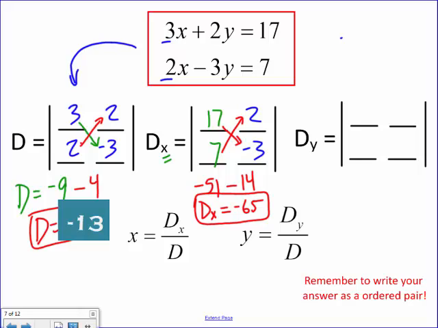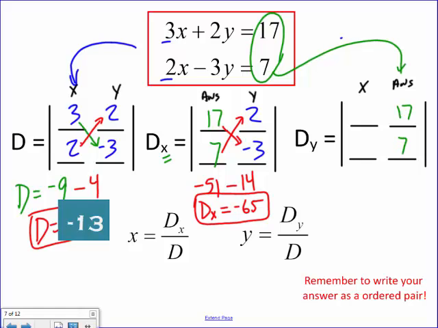So guess what gets replaced? Well, let's just quickly write. So these are my x's, these are my y's. So now these are the answers, right? And these are my y's. And now I'm going to have my x's, and guess what we're going to replace? We're going to replace the y's with the answers. So we take the 17 and the 7, and they go in for the y's now, hence the dy. So I'll put 17 and 7 in there. And then on the left side, we have our x's, so the 3 and the 2.